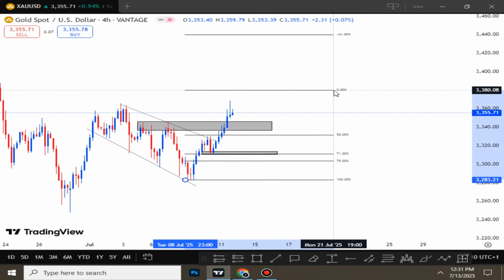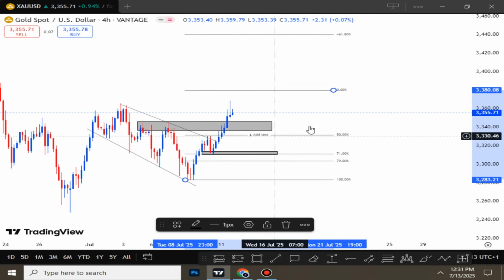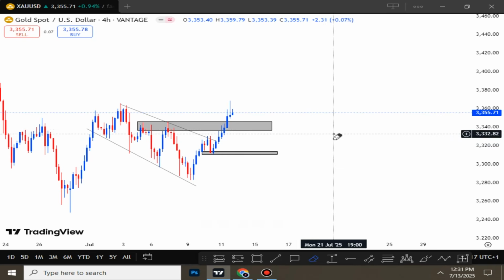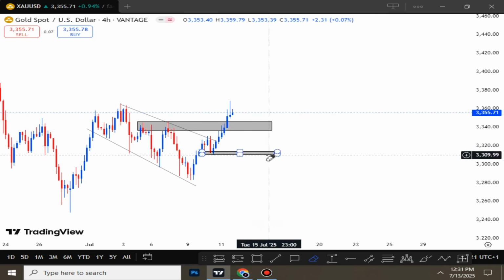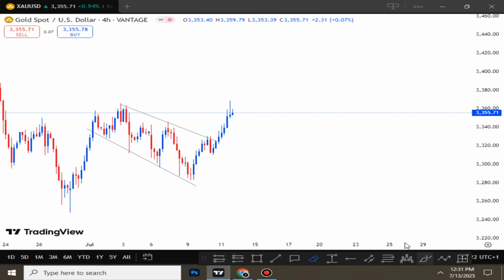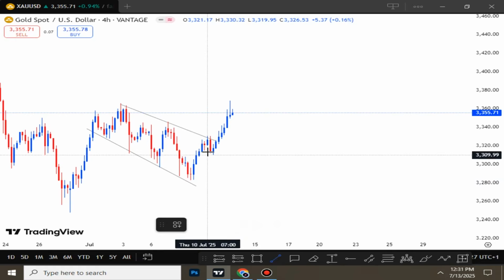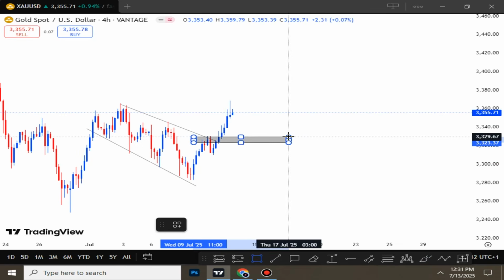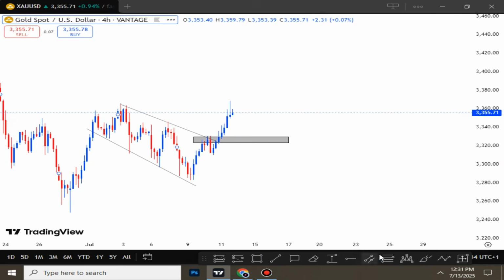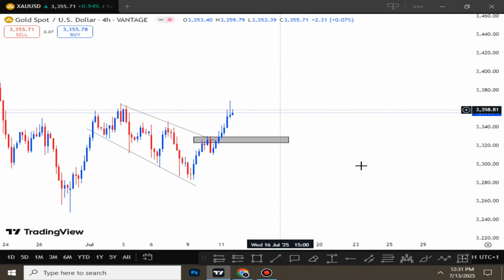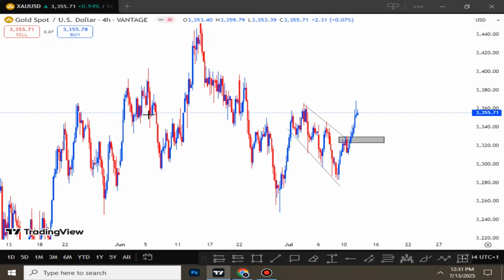Probably it goes and retraces, then we're going to look for gold entry, that is buy entry. But for now I think she's still bullish, which is amazing. So all that is left is just to wait for a correction. Now once we identify that correction, it might even not go all the way down right here. It might go and retest right here, right? It might come back. I want to see reaction around here. If we get a confirmation, then I'm going to look for buy entry. But if it continues going up, I'm not going to take that entry.